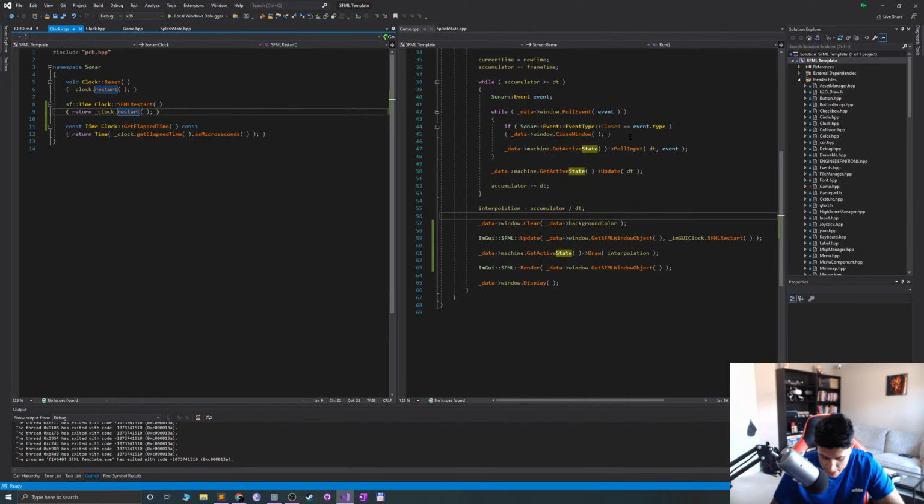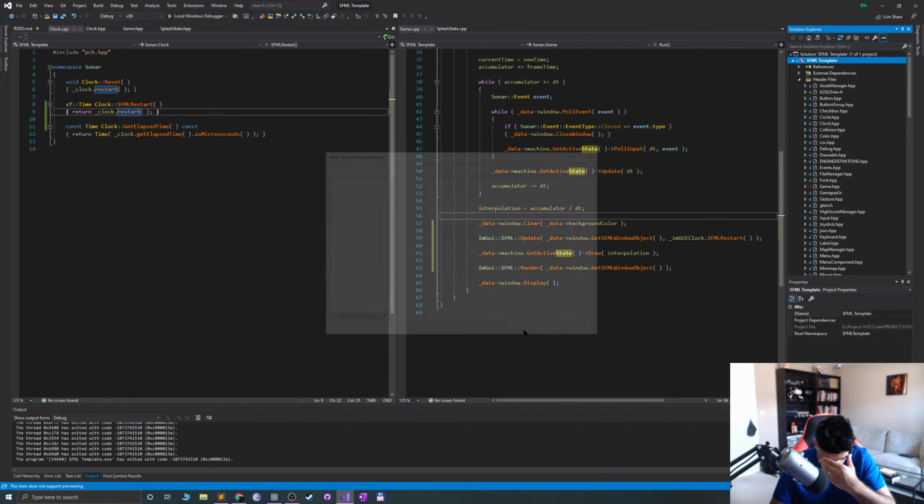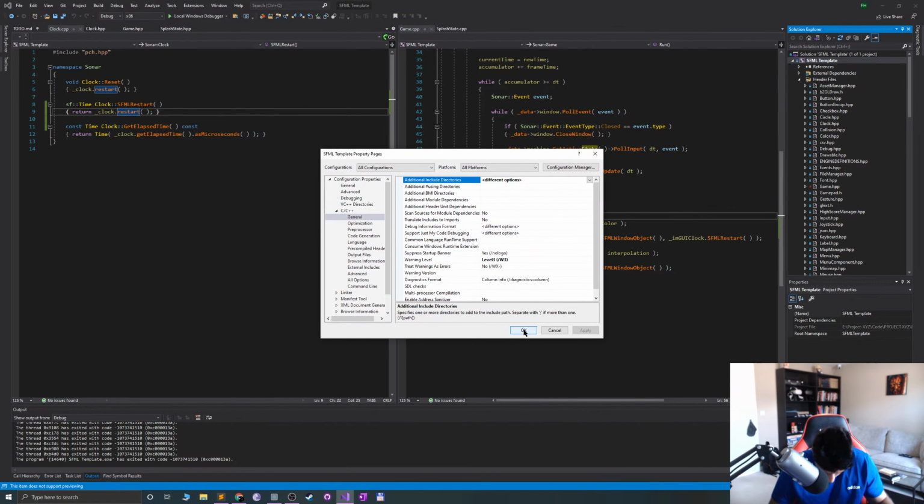So I'm just going to implement that multi-core thing. You were saying that we didn't set our project settings to multi-core, therefore it was only compiling on a single core. So if we go to properties, C++ general, and it was multi-processor compilation. Yes. Oh yeah, on yours.